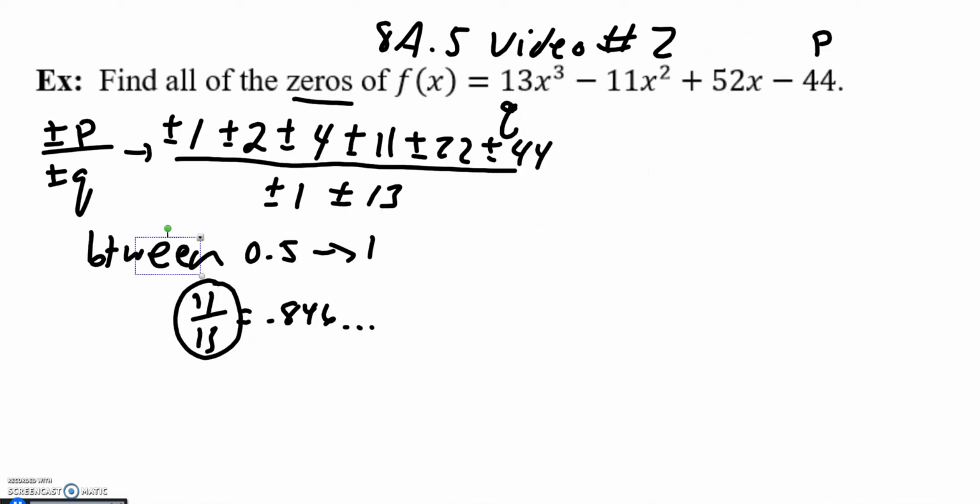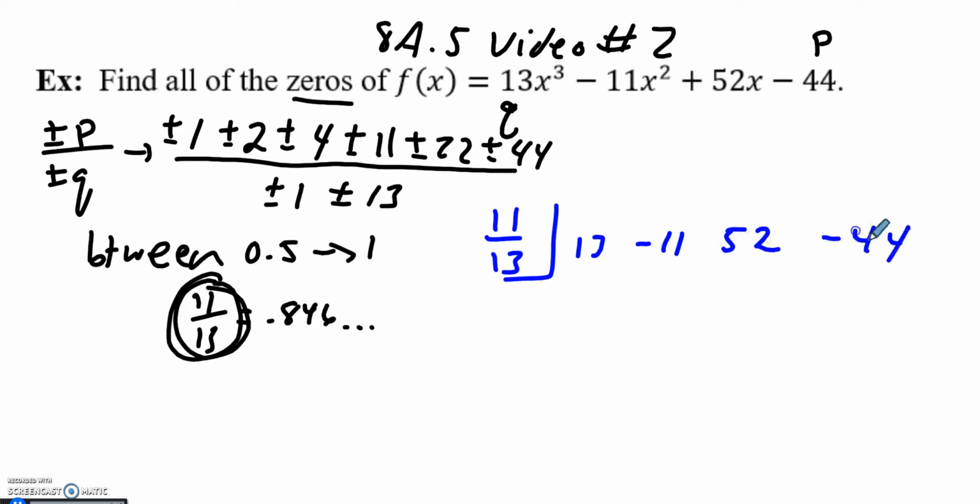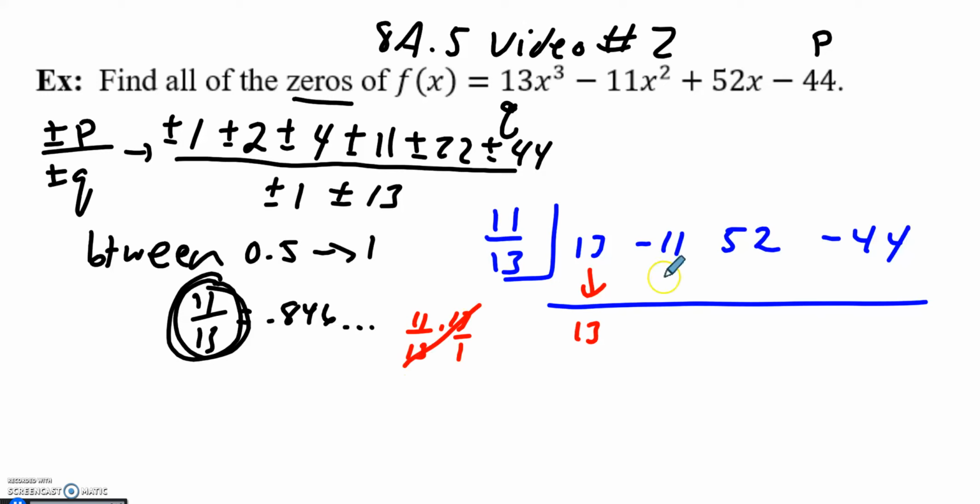So what I'm going to do is come back to this slide, and I am going to do synthetic division with 11/13. I'm going to recopy all of my lead coefficients so I can get this into a quadratic and can continue factoring. So if I start that process, carry down the 13. 11/13 times 13 over 1, the 13s cross out and I'm left with positive 11. Combine down, I get 0. 11/13 times 0 is 0. Combine down, I get 52.